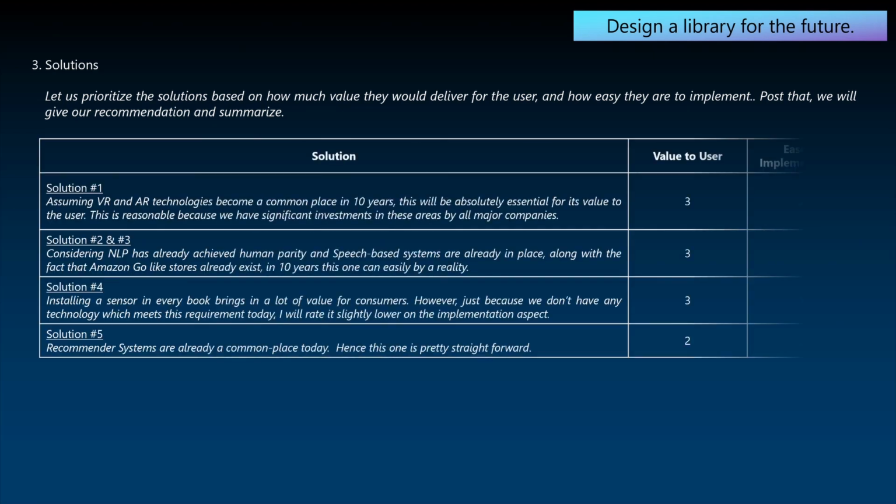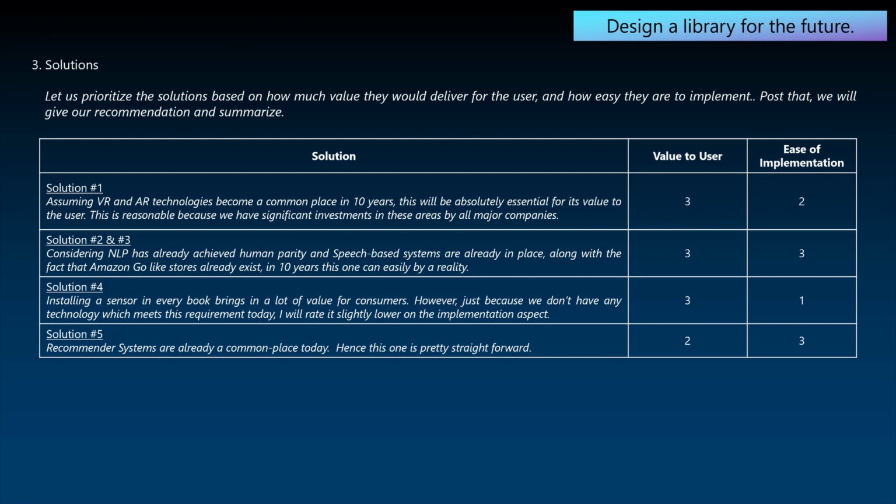So for solution 1, because we are talking 10 years in the future, we are assuming that VR and AR technologies have become commonplace, and this will be absolutely essential for its value to the user. This is reasonable because we already have significant investments in these areas by all major companies. Hence, for the overall value to user, I'll give this solution a rating of 3, and for the ease of implementation, I'll give it a rating of 2.